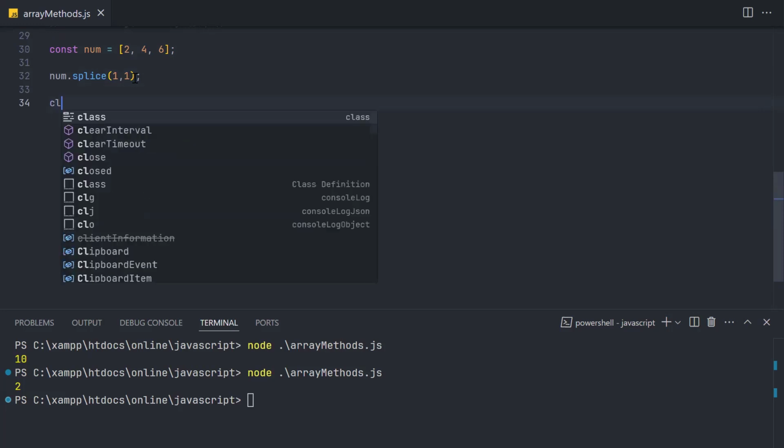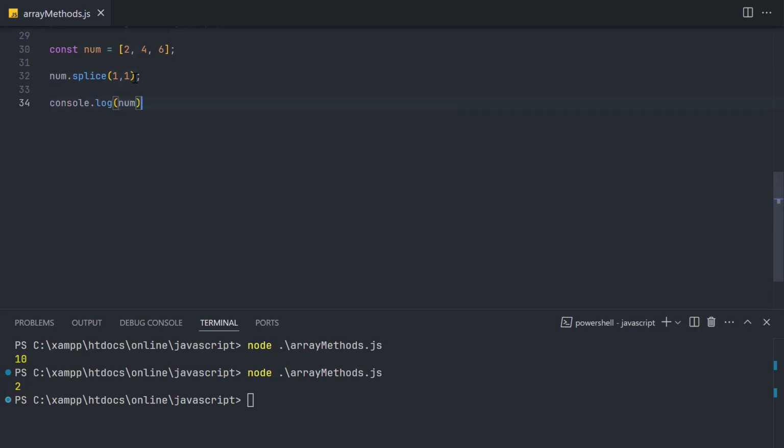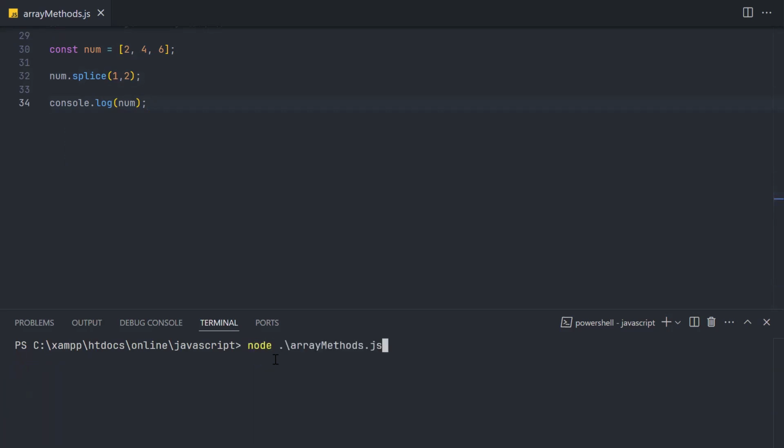If I do this, after that, if I console log num, you will see what will happen. Now the array becomes 2 and 6. If I do 1 comma 2, the array will remain only at 2. That is, starting at 1 index, remove 2 elements.